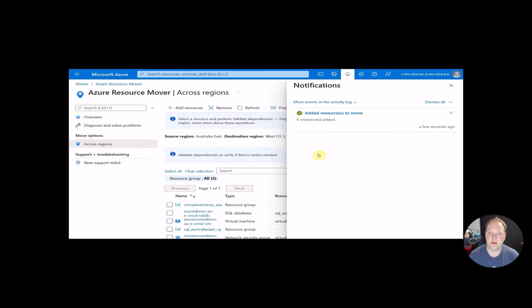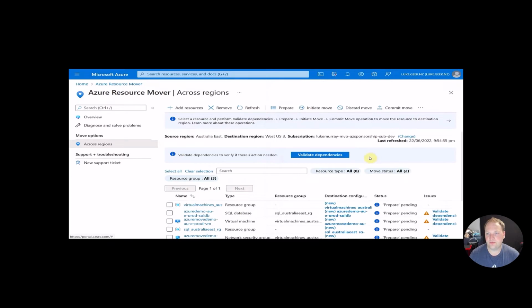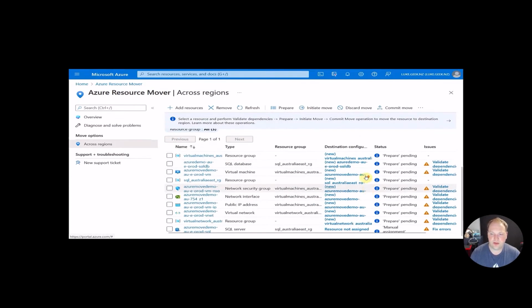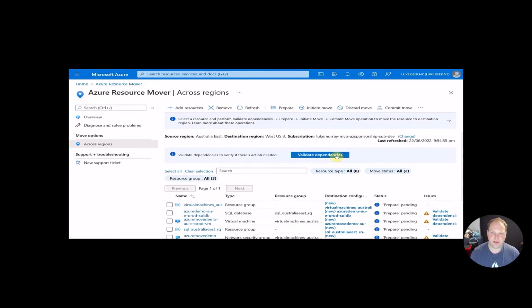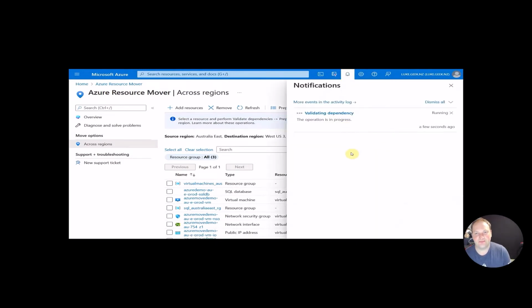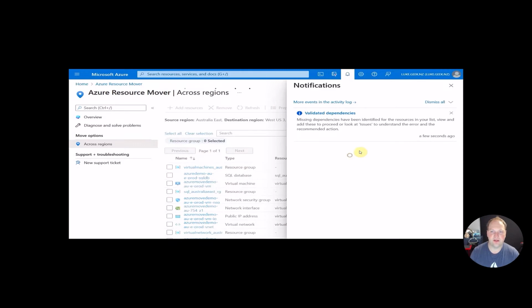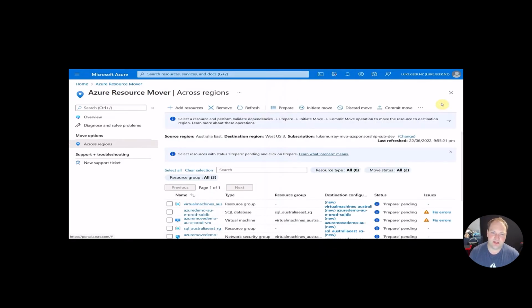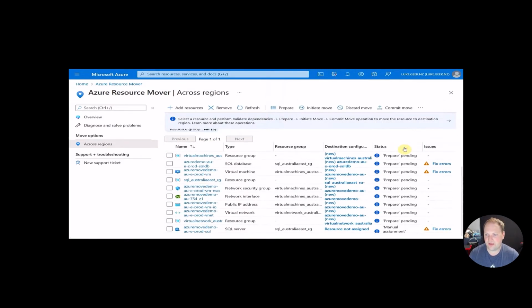And they've been added. Now that the resources have been added, we're going to validate the dependencies of those resources, just so Azure Resource Mover knows that any missing dependencies have been added.